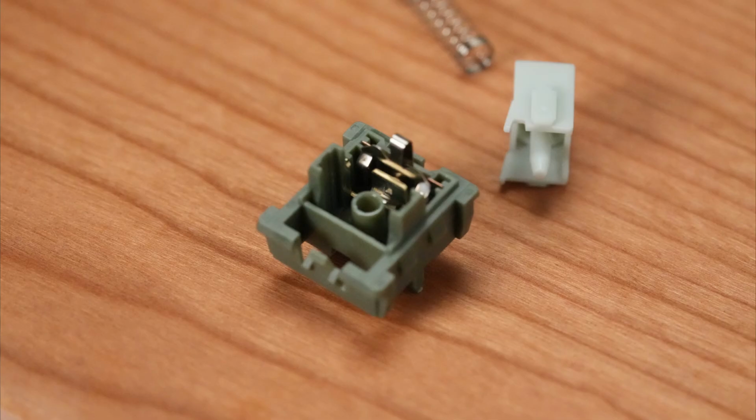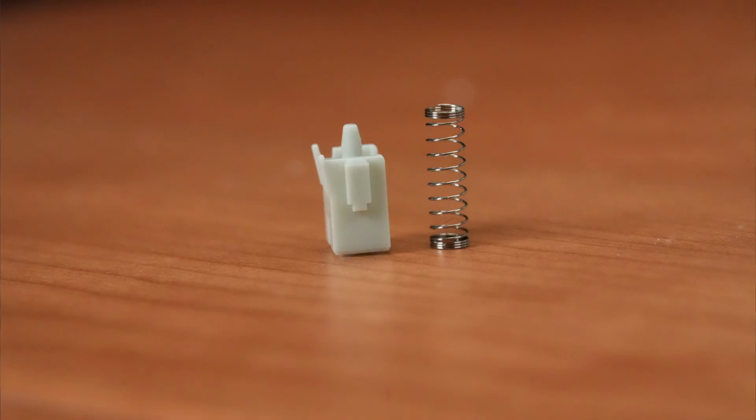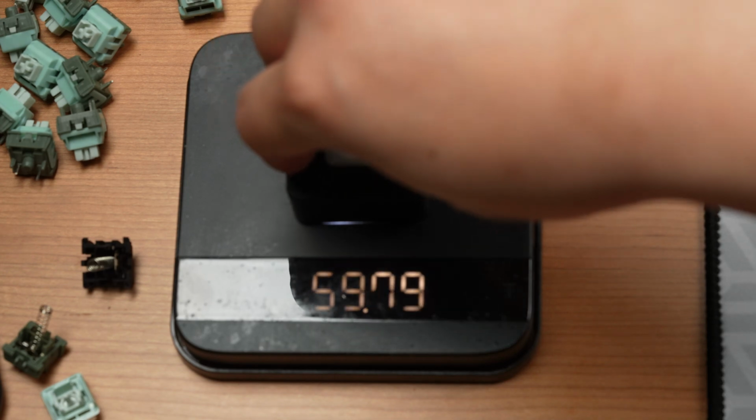Getting back to the Harmony, let's talk specs. It's a standard travel linear with a POC top, a nylon bottom, and a palm stem. The spring is a 55-gram short spring, and based on my fingers it feels like a 55-gram actuation with closer to a 60-gram bottom out.